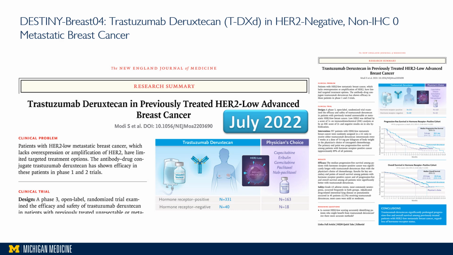And also in the recent clinical trial called DESTINY-Breast04, the new antibody drug conjugate T-DXd has shown significant benefits in the treatment of metastatic breast cancer. The treatment shows positive results in both hormone positive and negative cases, which includes triple negative cases. The trial included patients with 1+ or 2+ IHC, FISH negative HER2 diagnoses. However, the treatment does carry a potential risk of fatal interstitial lung disease, thus patient selection is crucial to patient safety.